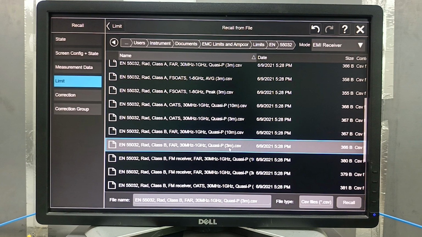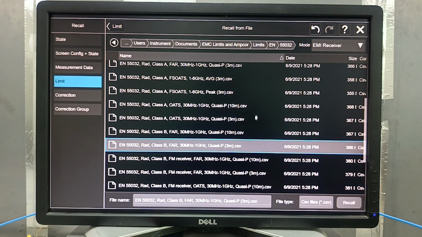We also have the limit line for 10 meters. As our chamber is not that big, we're going to test at 3 meters using the quasi-peak detector. And we have some formulas to transform 3 meter readings to 10 meters for reference. If someone needs a test at 10 meters, it is adjusted accordingly.